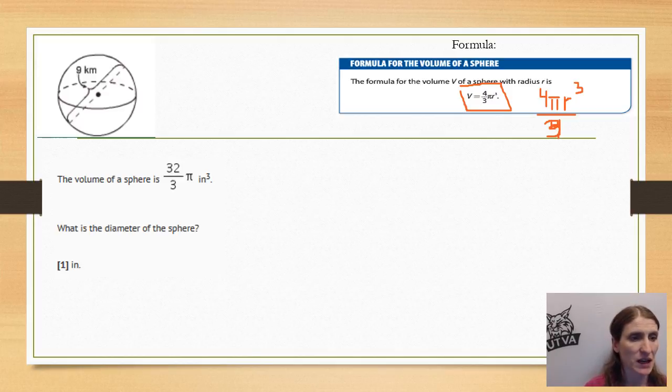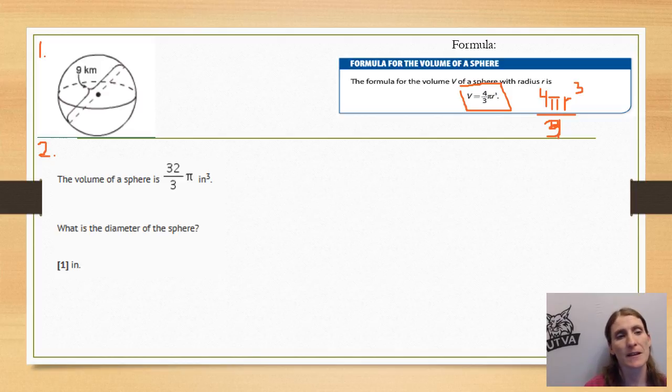Okay, so now I have 2 examples here. Here's my question 1, and here's question 2, if that wasn't clear enough for you. So question 1 gives me this sphere. Now, a sphere is a ball, okay? It's like a basketball, a volleyball, a soccer ball, okay? It's this ball right here.